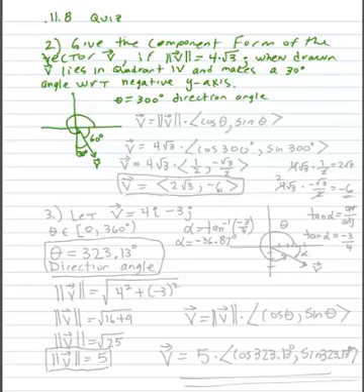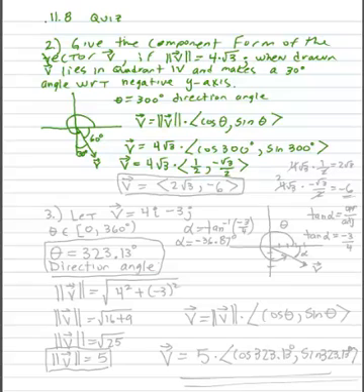The next step is to recall the vector v is the magnitude of vector v times the cosine of that direction angle theta, comma the sine of theta. For this particular problem, vector v is 4 times the square root of 3 times the cosine of 300 degrees, comma the sine of 300 degrees. Vector v is 4 square root of 3 times, and now remember that the cosine of 300 degrees is 1/2, and the sine of 300 degrees is negative square root of 3 over 2.